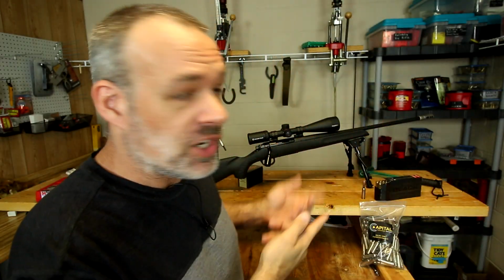It is once fired brass, it has been cleaned up, and other than that, it has not been trimmed, it has not been resized, or anything of that nature. It's still sitting there with the primers in the pockets. And there lies the problem, because the cartridge has already been fired in someone else's rifle. And when you fire a cartridge in a rifle, it will expand the brass to the chamber of that particular rifle. And every rifle's chamber is very, very slightly different from another rifle's chamber.